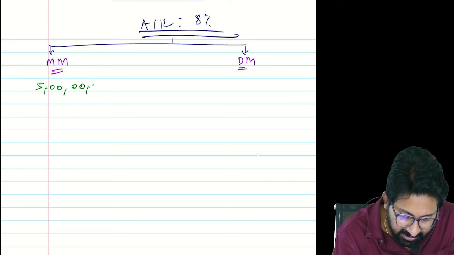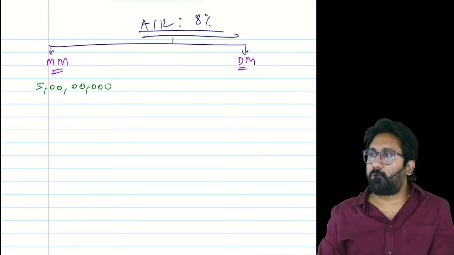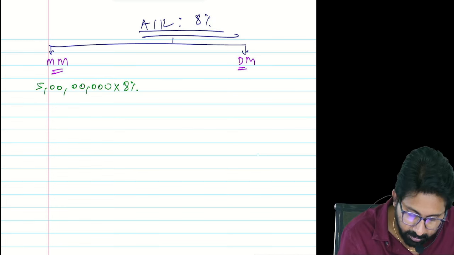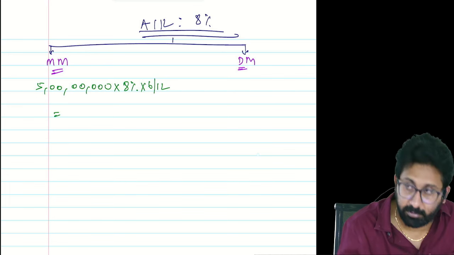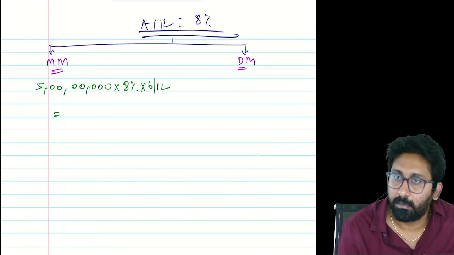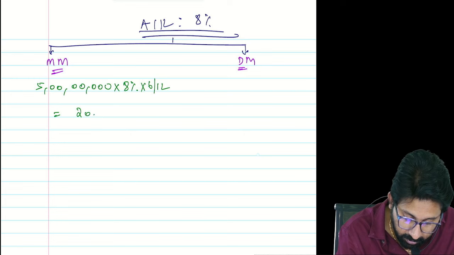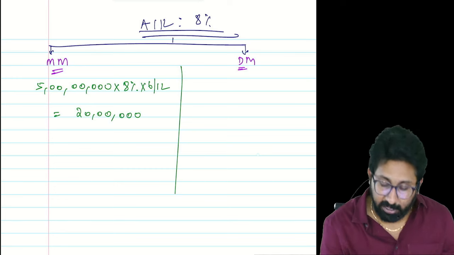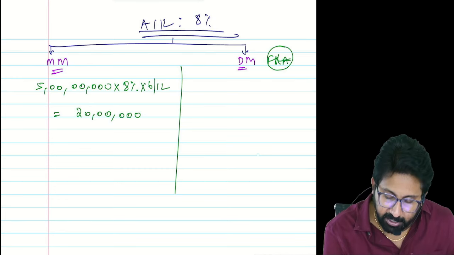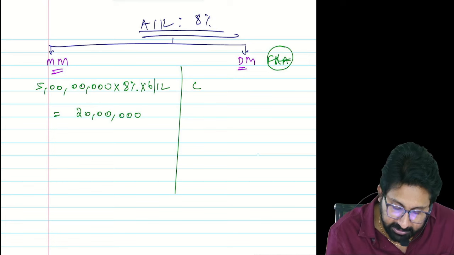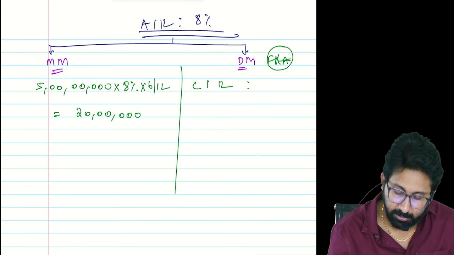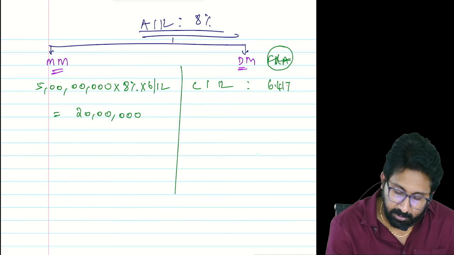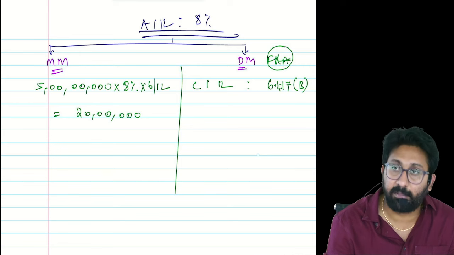I am only telling the answers here. How much will I borrow after 2 months? At what rate? For how many months? Write down. Tell me the answer. How many lakhs? 20 lakhs. Now you should tell. In the FRA market, the interest rate derivative market, what is the locked in rate? Is this a borrowing rate or deposit rate?